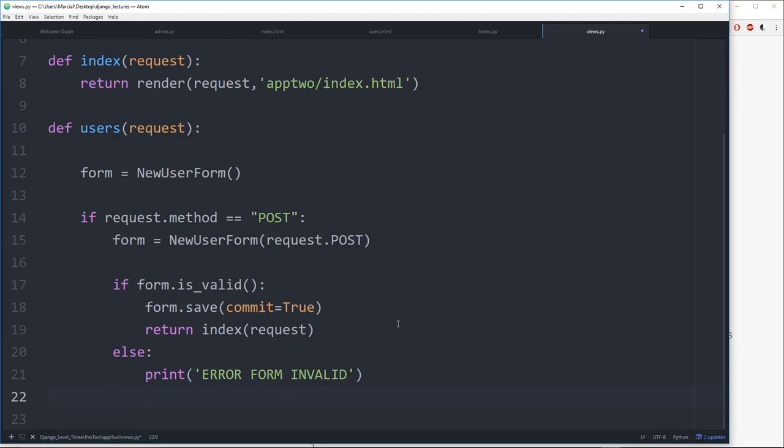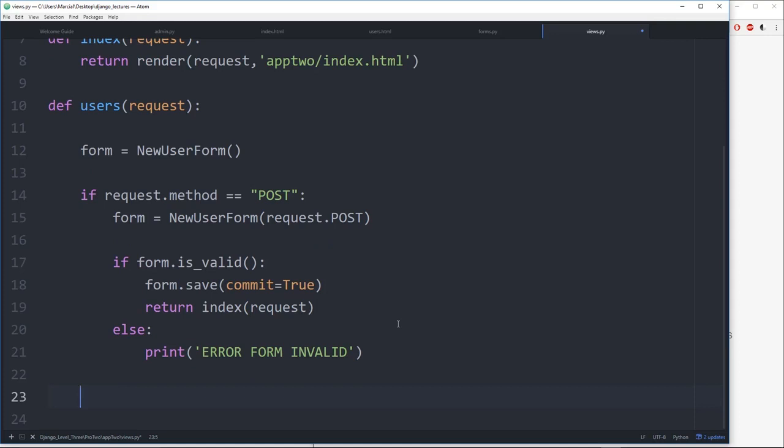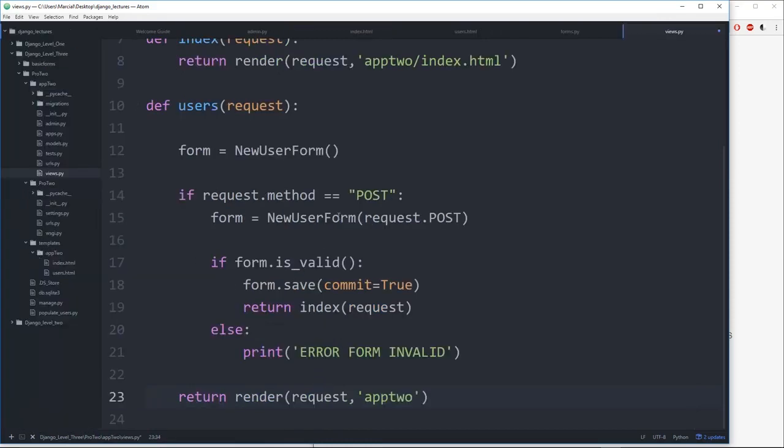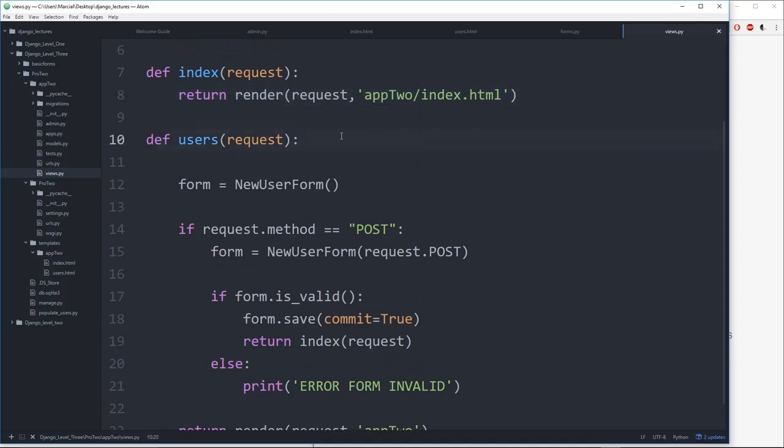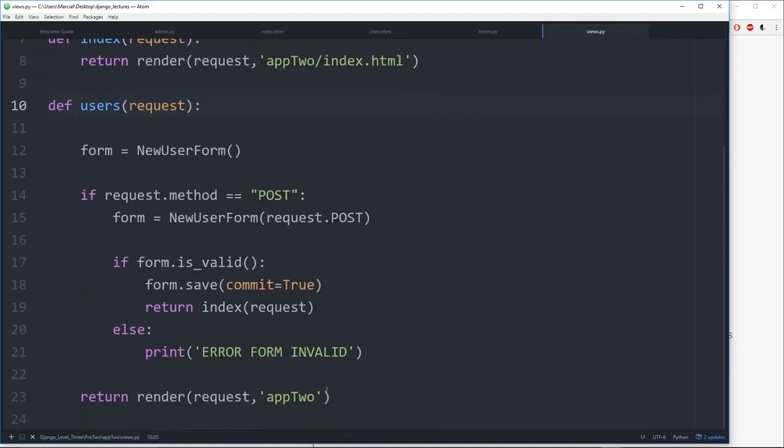And then outside of all of this, we need to actually return something so that it matches the actual page. So we'll say def users, and on the very first level of indentation inside of this view function, I'm going to return, and we'll say render, request, and then pass in wherever our users page is. It's under app2, and let's make sure that the folders match. So under templates, we see app2, so that's actually capitalized, although as a string, passing it, I don't believe it makes a difference, but we can always just check on that. So app2, remember templates, app2 index.html, and this goes to templates, app2, and we send back whatever our page is, and it was called users.html. Then finally, we want to send back that context dictionary that actually contains the form. And it's very common just to give it the key form, and then pass in that form object, which is this guy. All right, so we will save that.